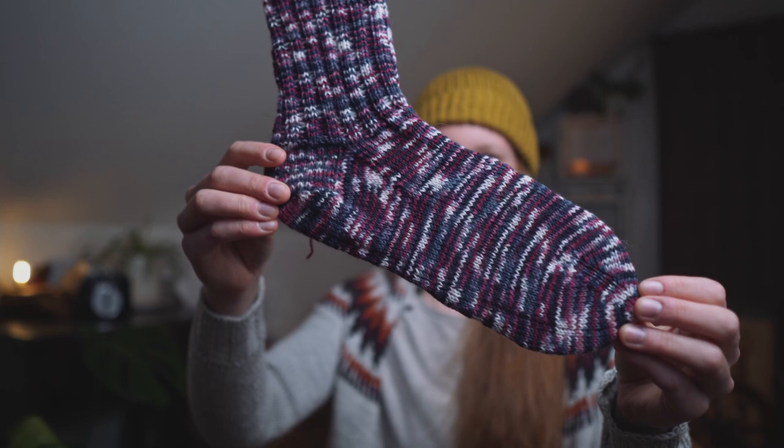I talked to you last episode about my plans of dyeing my own yarn, and I'm really not an expert in this at all, so I don't know anything about dyeing yarn really. I also didn't want to do so much research about it because I just wanted to do something creative and just go for it and try out different things. So I didn't really do any research, well, a bit, but just really the basics. I didn't research any dyeing techniques or anything like that, because I just wanted to try it out myself.